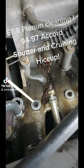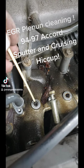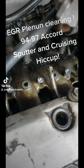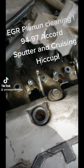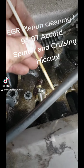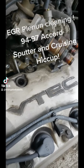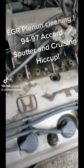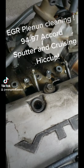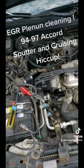But look, yeah, that's hard stuff, bro. It's not gonna work, and you don't want this wood to break off inside the intake runners. You have one runner here, one runner here, one runner here, one runner there. It's a four cylinder, you have one intake runner for each cylinder. So either way, I'm gonna spray it one more time. I'm gonna shut the hood because I gotta go to work and relieve Jose. And we out.